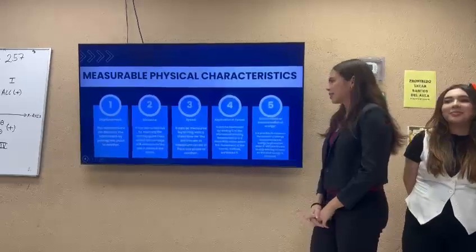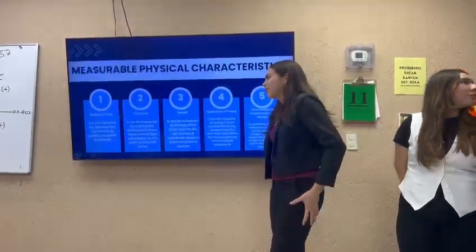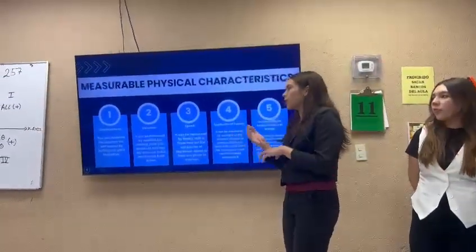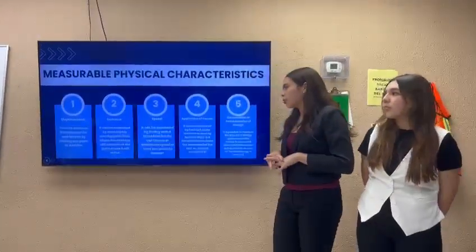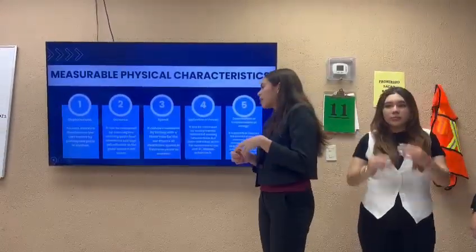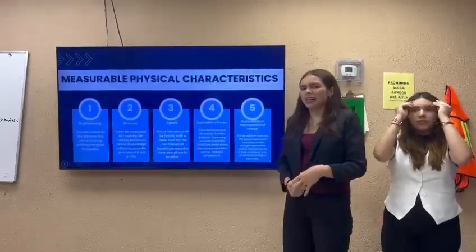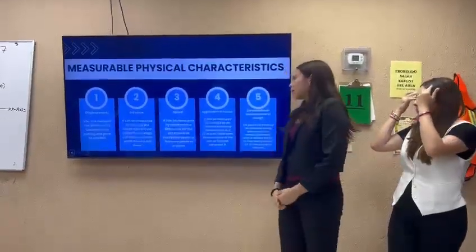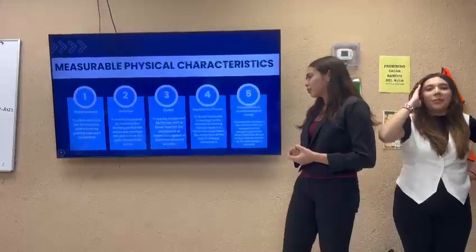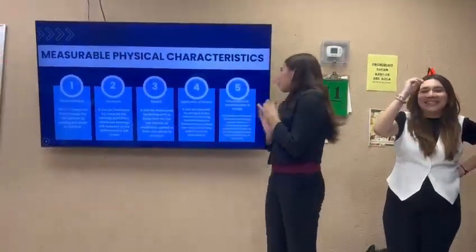Measurable physical characteristics. First, displacement. You can measure the distance the car travels from one point to another. 2. Distance. It can be measured by marking a starting point for the car and the point where it will arrive. 3. Speed. It can be measured by timing with a timer how far the car travels, or its maximum speed, from one place to another.